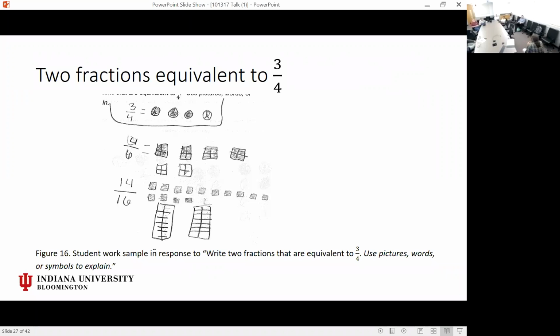The business with the hundreds grid is explicitly taught. I know it's in Vanderwall, and I was speaking with a friend who's a 4th grade teacher last night, practicing my little presentation, and she said, "Yeah, that's how we teach it. We teach them that you'd represent 6/10 like this, and you'd represent 60 like this."